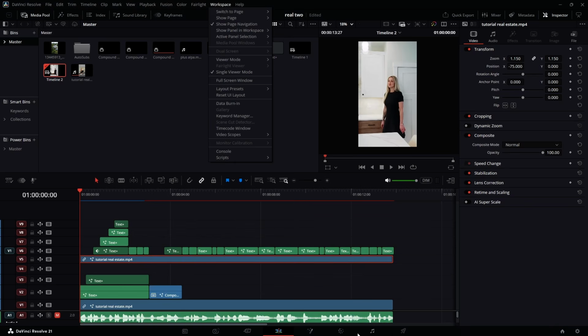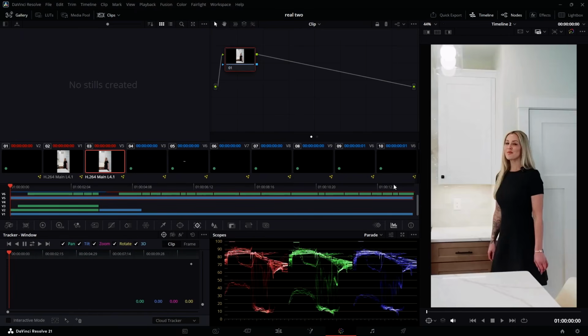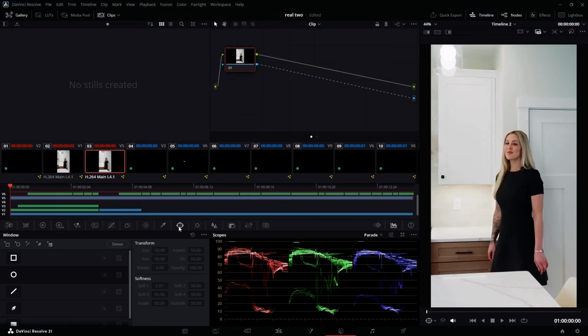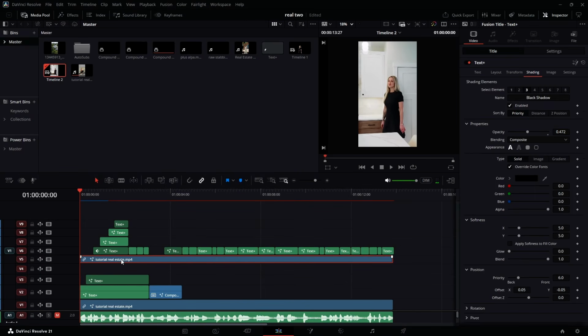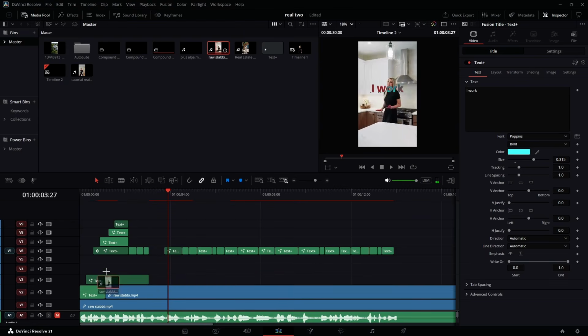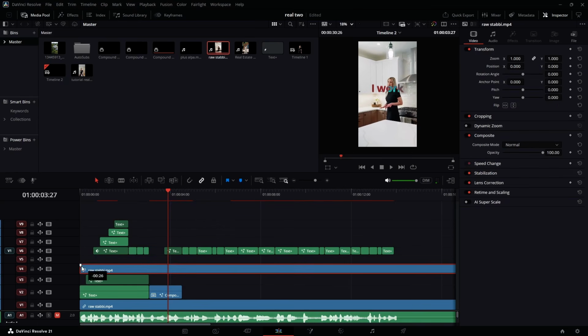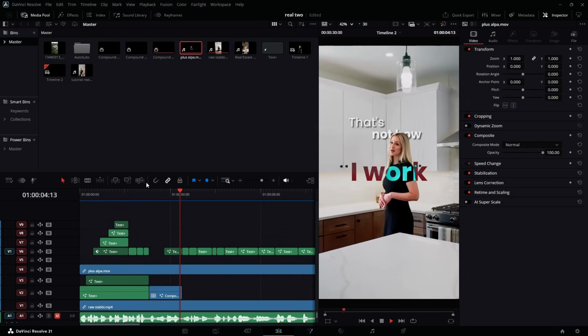Now you can also go to the edit page with this one. Yes, now right click and add an alpha output. It's going to appear here. Now you can connect the alpha output to this one like this, and then you come to this, make sure you come here and then click on this one. You can mask the individual and then you track it, but that was going to take a lot of time for this tutorial, so I already did that. I already masked her out, so I'm just going to delete this. I'm just going to drag and drop it here. I already did that one, so you don't need to do it again.